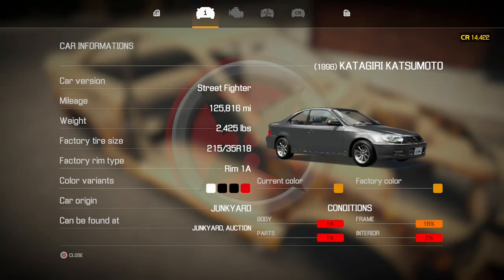Right, so it's a Street Fighter version. Which I think means, I don't know, like a sports version? I'm not sure. 125,000 miles. Well, it probably weighs less than 2 tons now. Factory tyre size. Factory rim type.